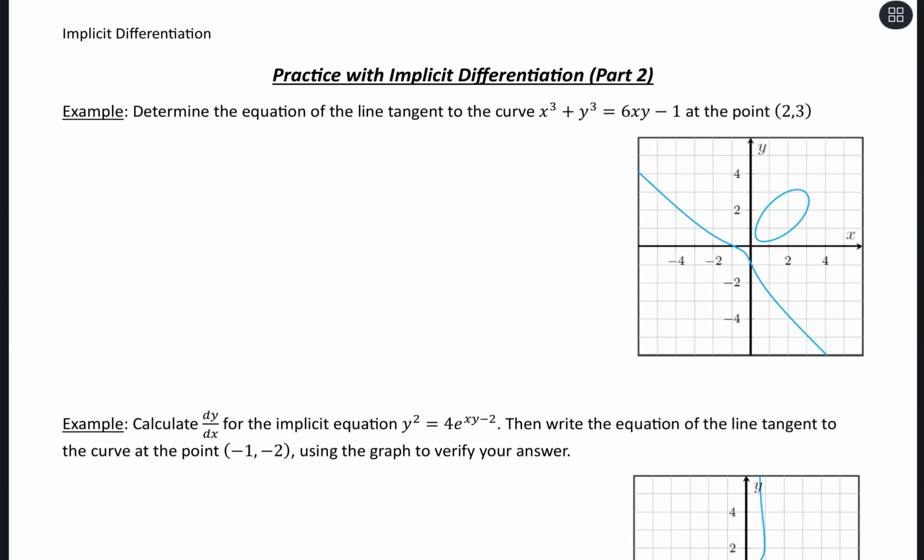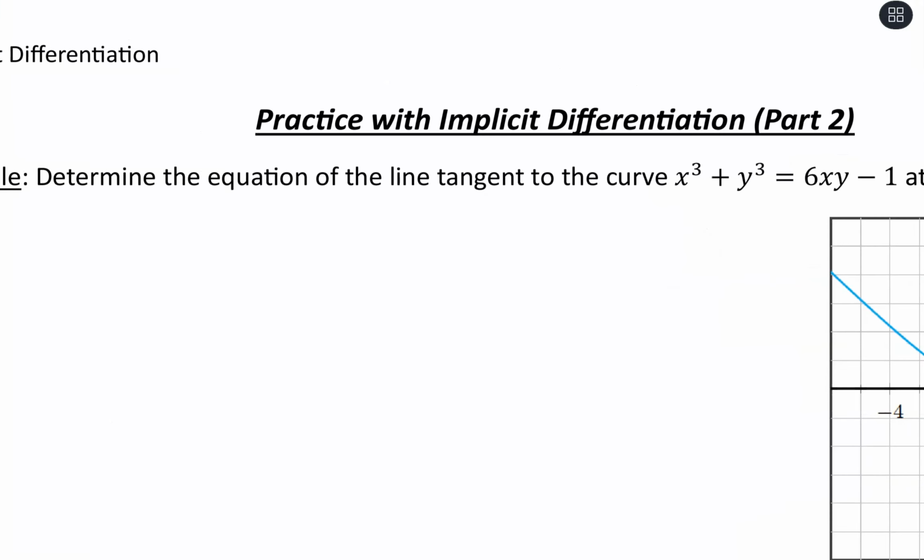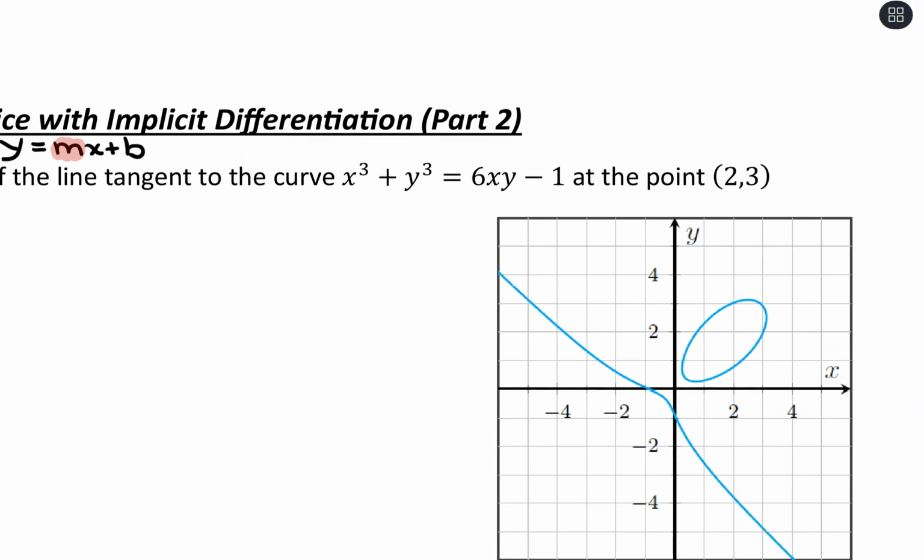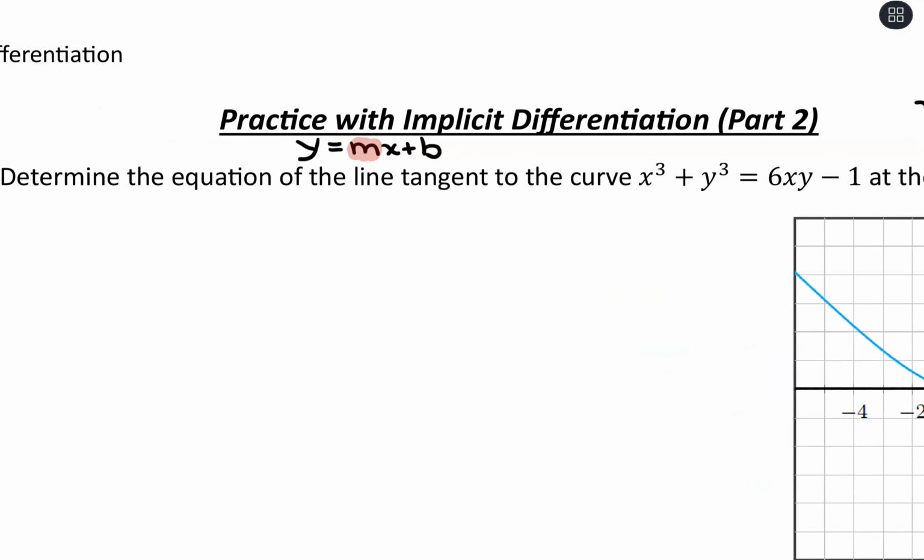And let's take a look at some more scenarios here. In fact, this first one, we're going to go through the full routine of getting the equation of the tangent line out. So we're looking for y equals mx plus b. But to start that, we're going to start by finding m, which would be evaluating dy dx at that point (2, 3). So where we're headed is to get m. We're going to evaluate dy dx at the point (2, 3). So with that, we need to find dy dx.